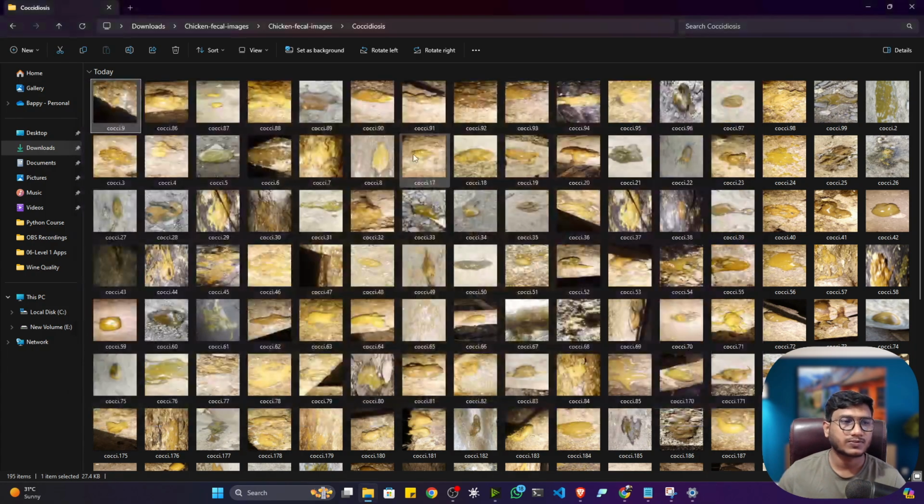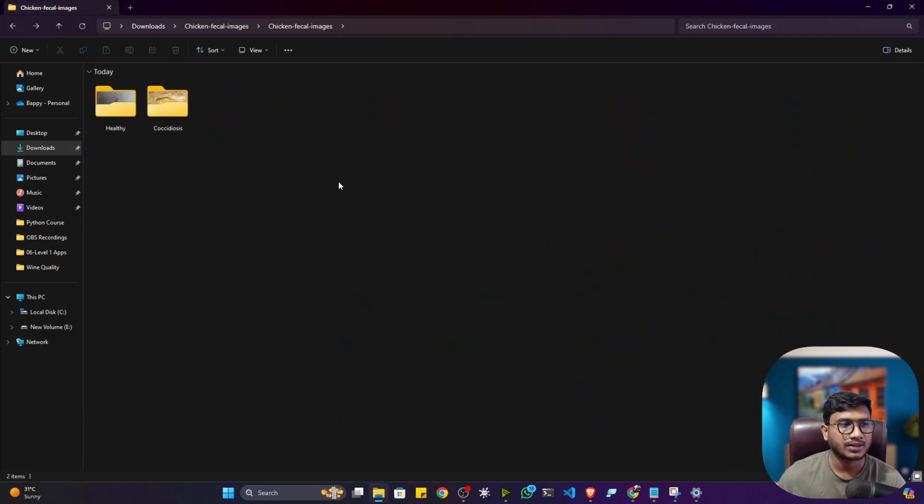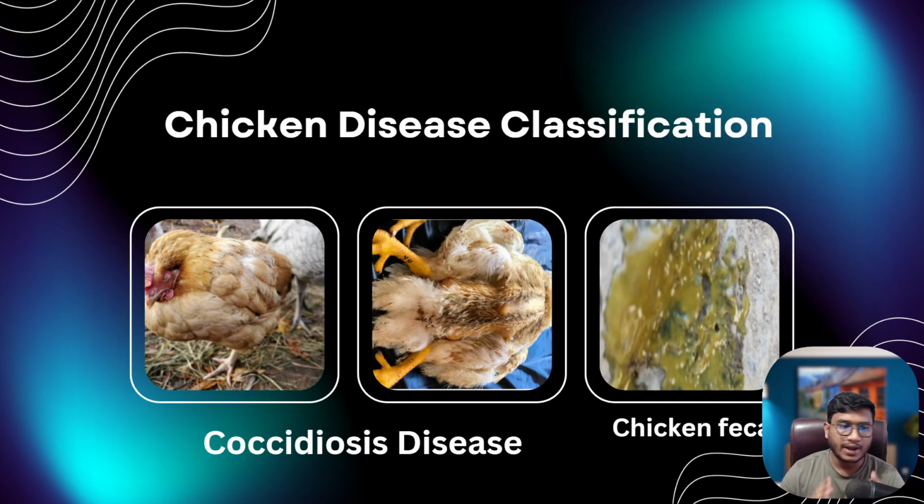So with the help of these fecal images, we'll try to classify whether this chicken has been affected with coccidiosis disease or not. This is the classification problem statement we'll be solving. I hope it is clear. I will tell you where you can get these kinds of data and how you can download them. I will tell you each and everything whenever we'll be performing the data ingestion part. So I think now the problem statement is clear, which problem we're going to solve with the help of deep learning technology. Now you can pick up any kind of problem statement, it's up to you.